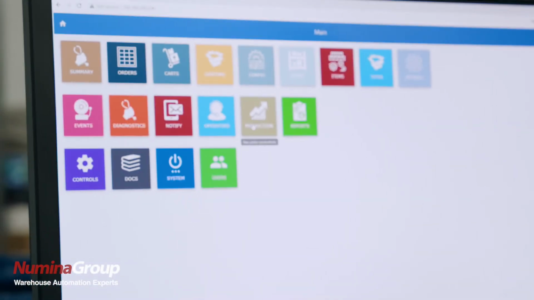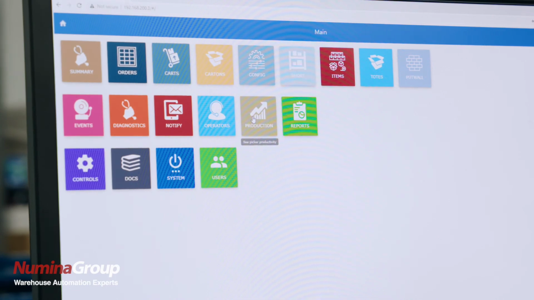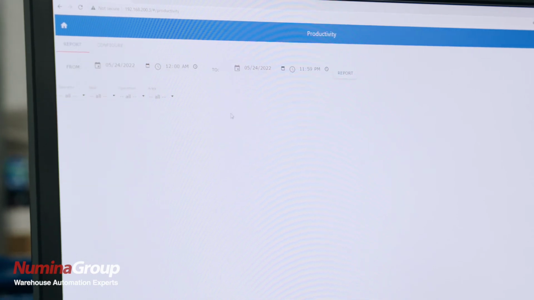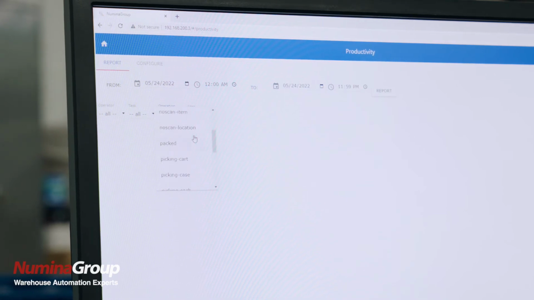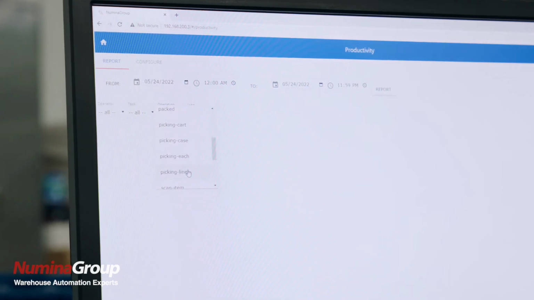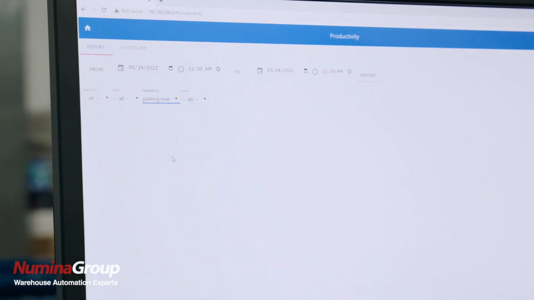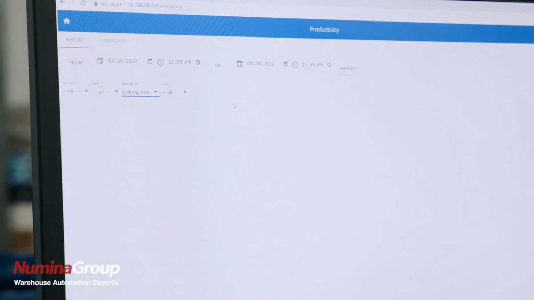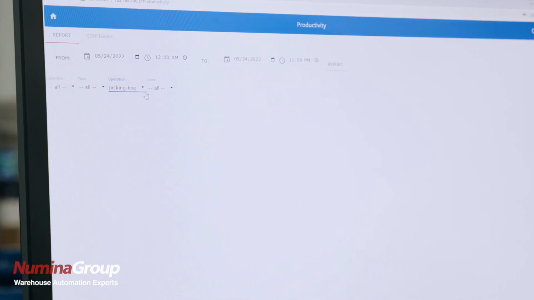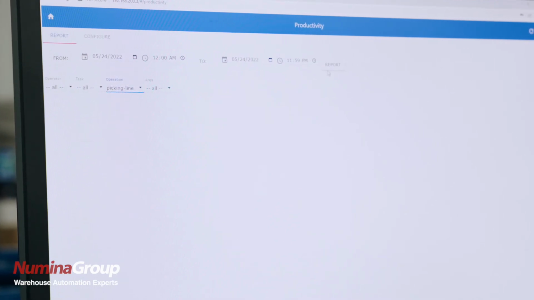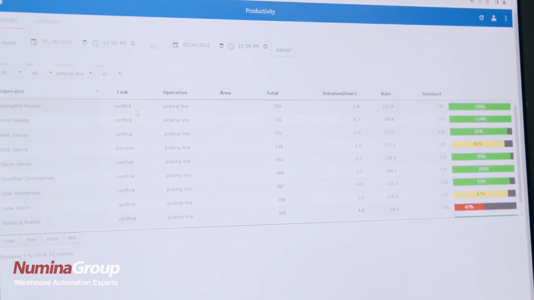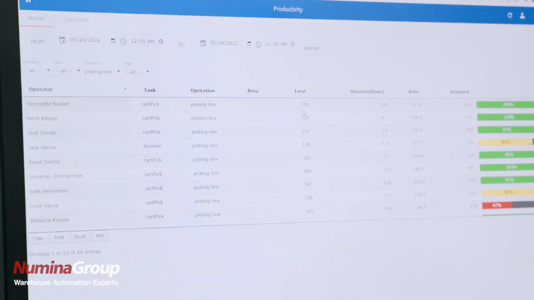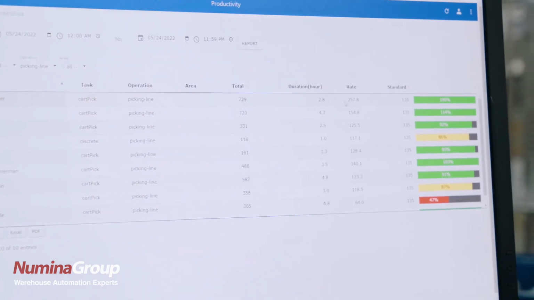This production tab here allows me to review all sorts of different types of data, but the one I really key in on is the operation of the picking line. And that's how we look at our picking efficiency with our employees. The pick line rate is critical to any warehouse operation, and with the RDS tool, it enables us to identify each picker, the total lines they picked, the duration they picked it, and their rate.